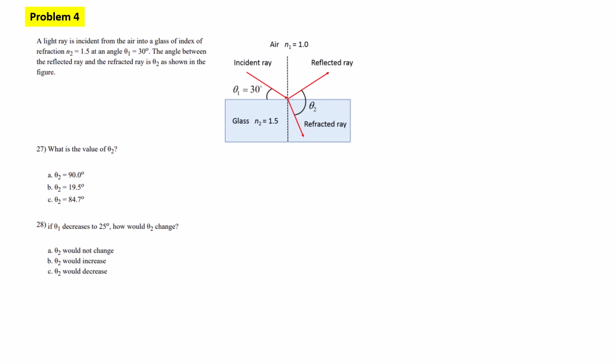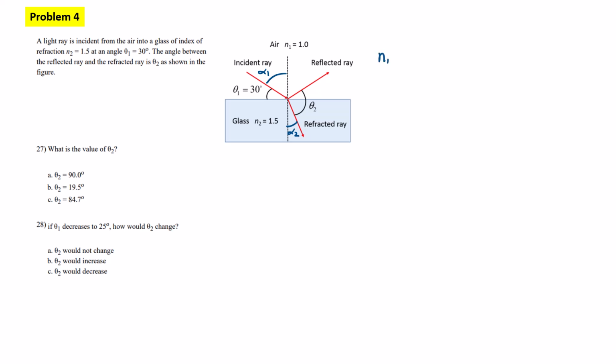All right, so for this one, we're just going to break this down into steps. What I'm going to do here, I'm going to apply Snell's law. I'm going to call this alpha 1. I'm going to call this alpha 2. And then I'm just going to use some of those angles in order to calculate what theta 2 is. All right, so the first thing I would do is we're going to use Snell's law.